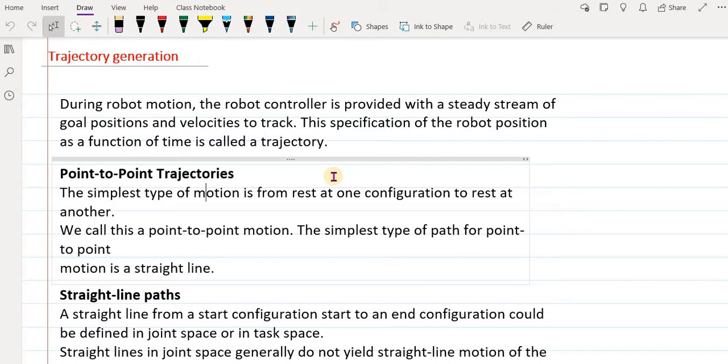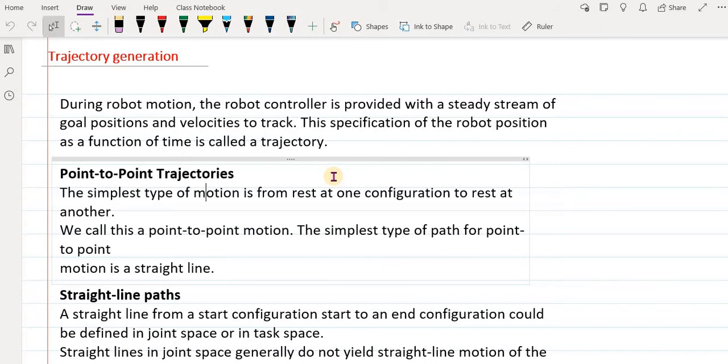But once we have the path, like in the previous slide where we found the path in the configuration space, now the task is for the robot to actually follow this path. Also the robot has to decide how much time it has to take to complete this journey within this path. All this stuff is about trajectory generation.